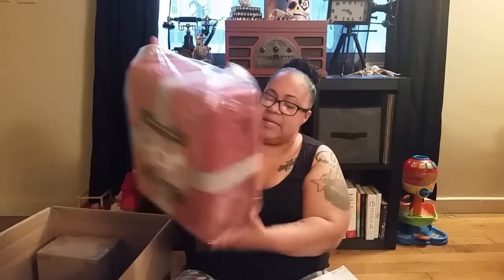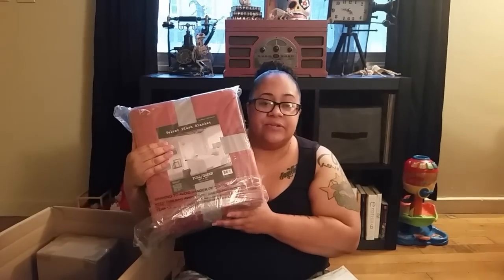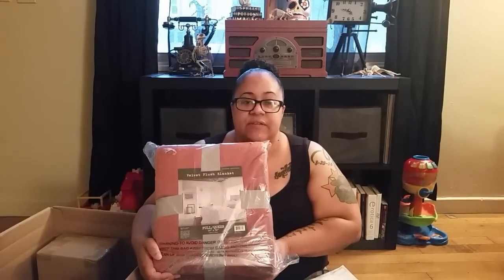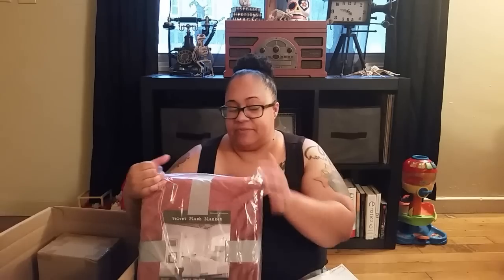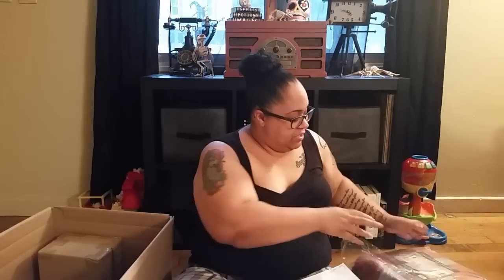And then this was $19.99 — it's a velvet plush blanket, and the color is called brick. I got it because I don't really have any blankets except for what's on our bed. There are times I'd like to lay on the couch and snuggle up with my daughter, watch TV, and have a blanket. Now that it's getting cold, I think it's really soft. I'm going to leave it downstairs just for those nights. It's a full/queen, 90 by 90 size, so a pretty decent size.